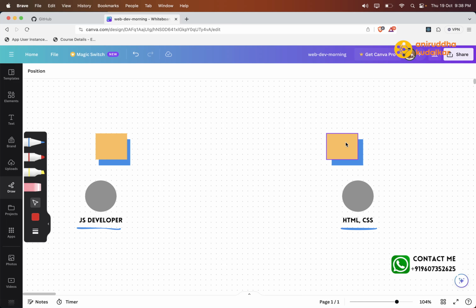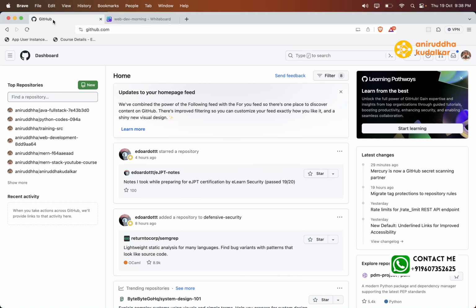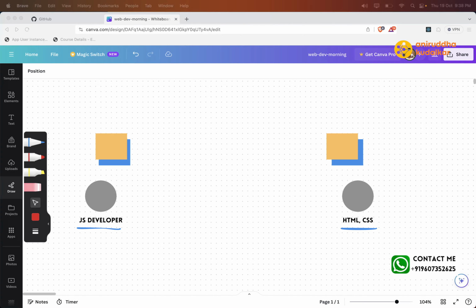To solve this issue, one software system came into the picture. One specification came into the picture. The origin of Git is a little bit interesting, why Git has been developed. So this is homework for you. You may note it down somewhere: how Git has been developed. Okay. Now let's go to the Notion document.